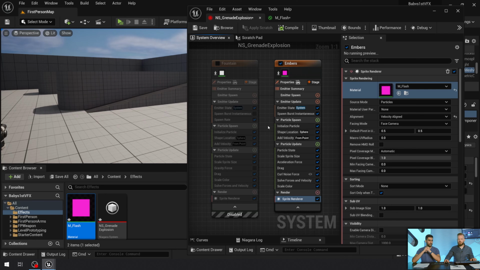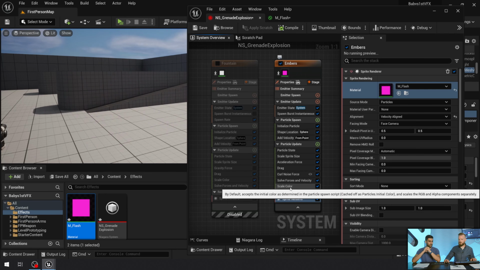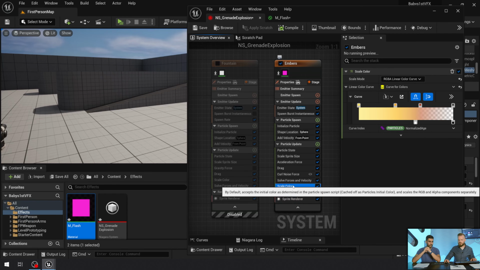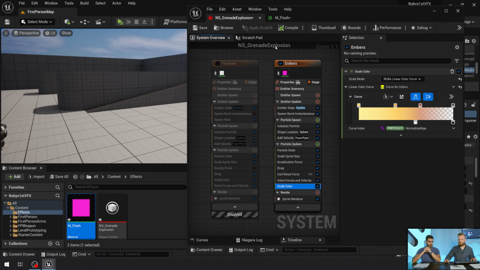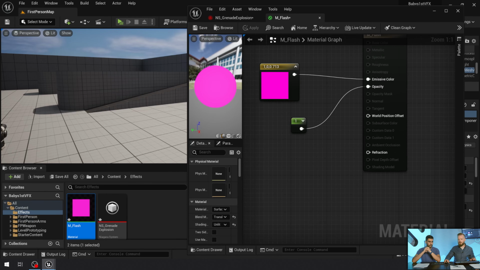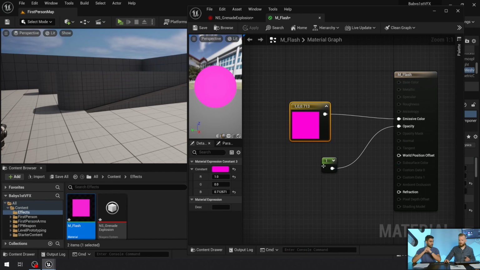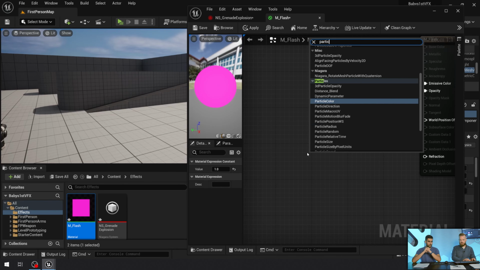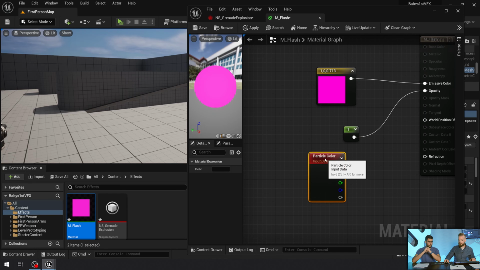Yeah. Now, the one thing that isn't happening is, do you remember how our particle system used to color our particles? Yeah. I've got this scale color. We're still animating it, but it's just not passing through to the material. The reason for that is quite literal. Right now, the only data being told to draw on that sprite is pink with an opacity of 1. And so what we want to do is give it an input to be able to read that information from the particle system. That is quite conveniently just called the particle color node.